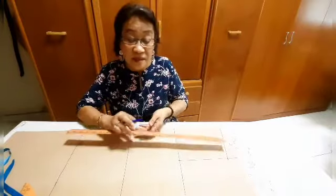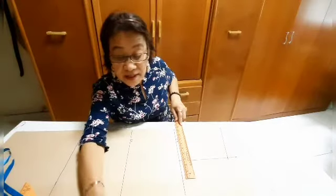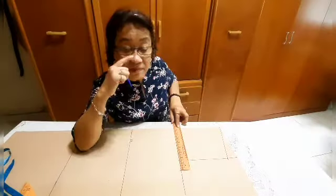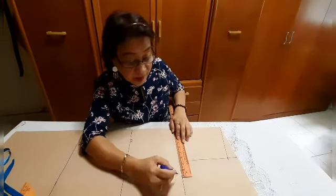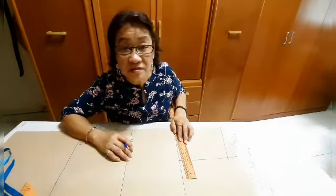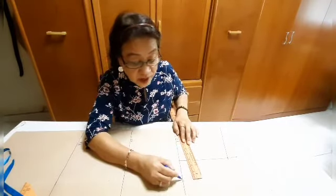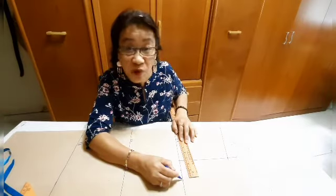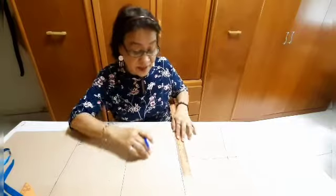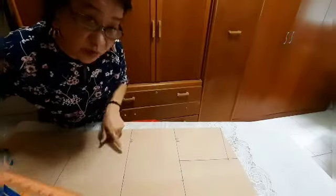So the bust around is 34, divided by 4 is 8.5. Plus 1 1/4. This plus 1 1/4 is for later on, for the back. And now we go down here to the waist around.